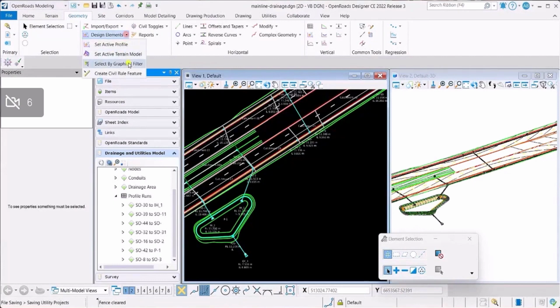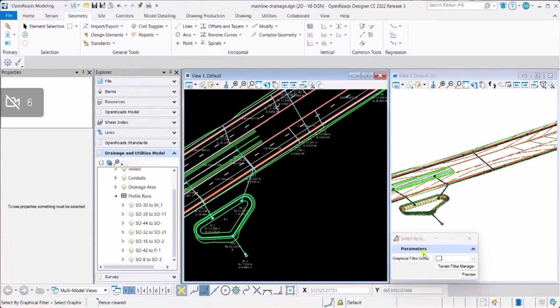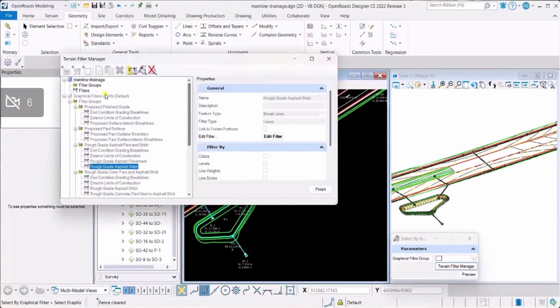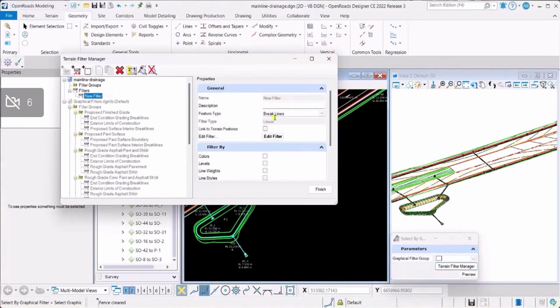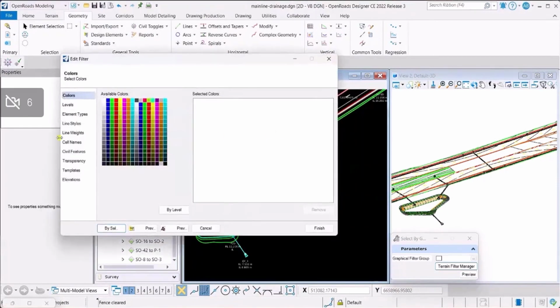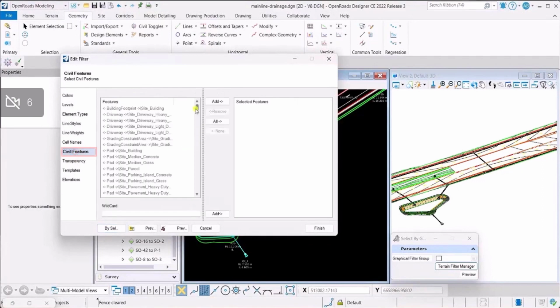So I go to the OpenRoads Modeling workflow and I need to create a graphical filter. So I click on the Terrain Filter Manager button to set up the filter. What I need to do is create a new filter and then edit that filter, and I'm going to select the feature definition that was used when we created the profile runs.